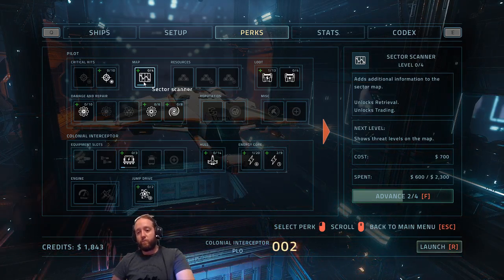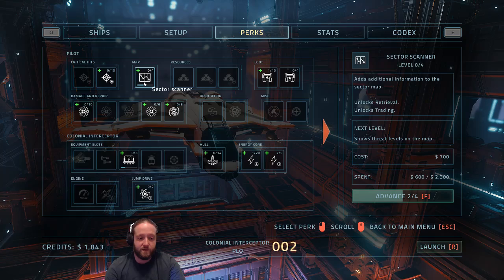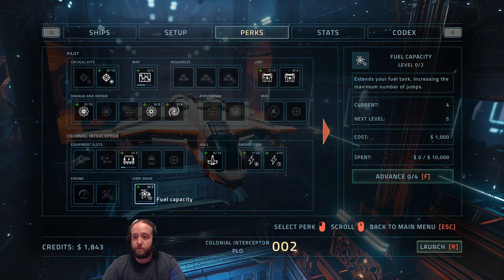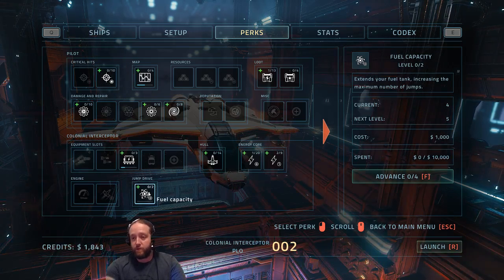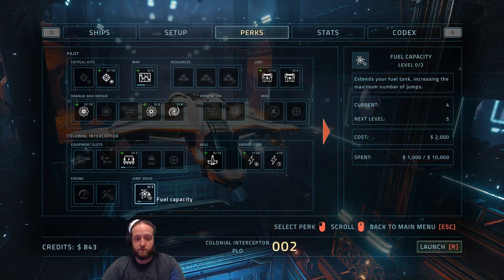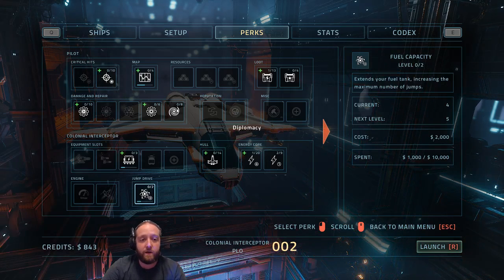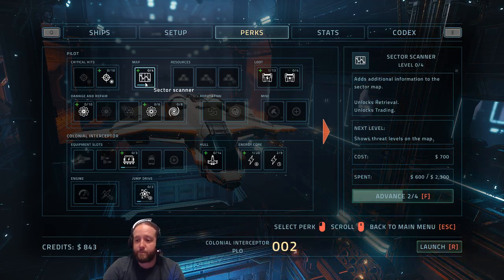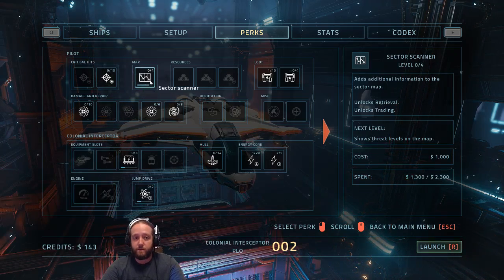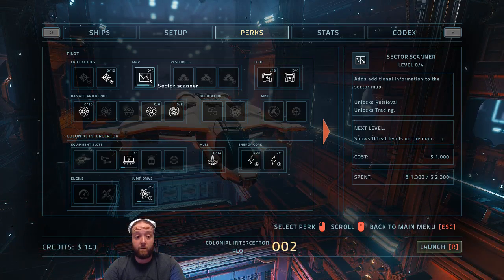Alright, unlocks retrieval and trading. Shows threat levels on the map, which I think is going to be pretty useful. Extends your fuel tank, increasing the jumps. That, but okay, we'll do that anyway. Actually, we'll do that as well. So level.